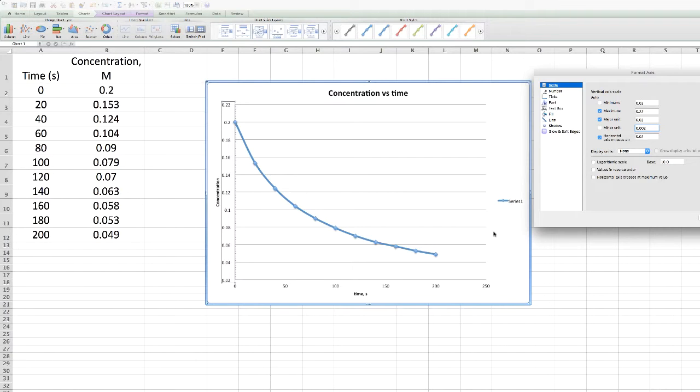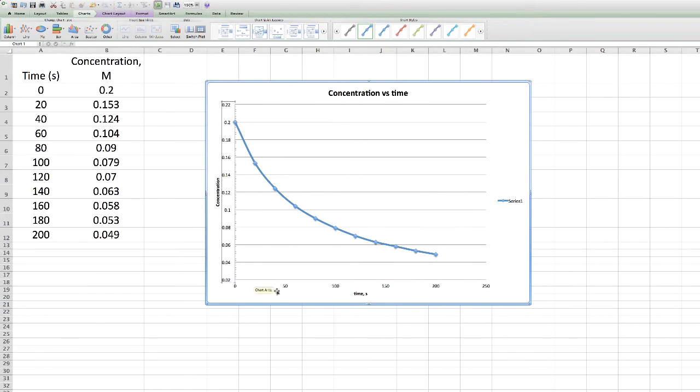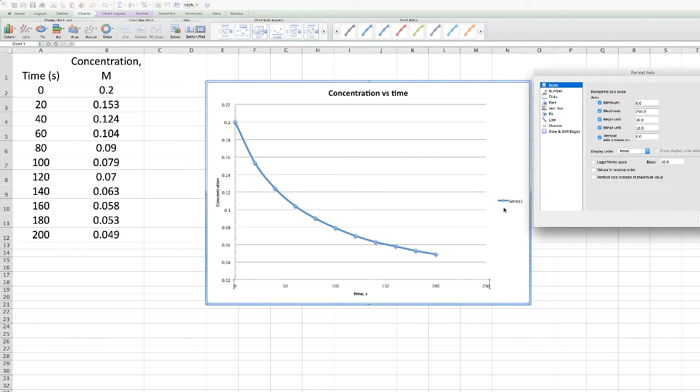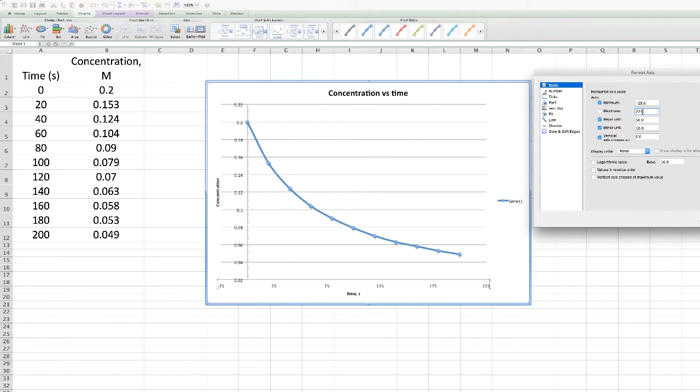You can do that for Y, or you can do it for the X value too. So I'm going to click here and do the same thing, Format Axis. Here the maximum is 200. Let me see if I put it at 250. I'm going to change the maximum all the way to 225, just to have a better idea. I can even do more, 220.